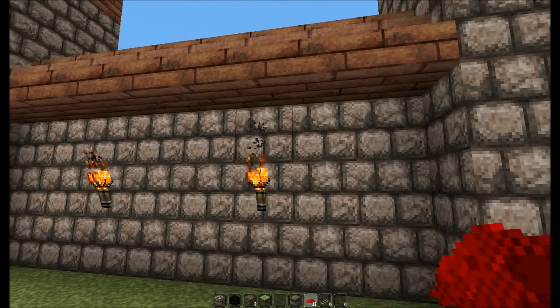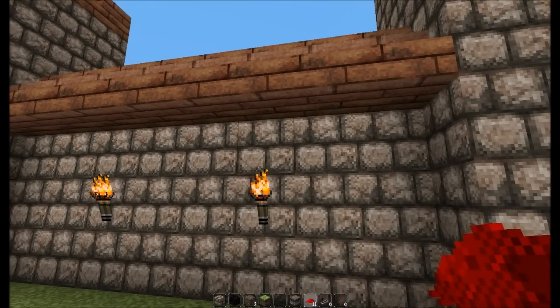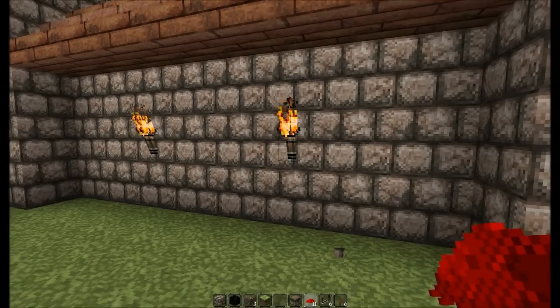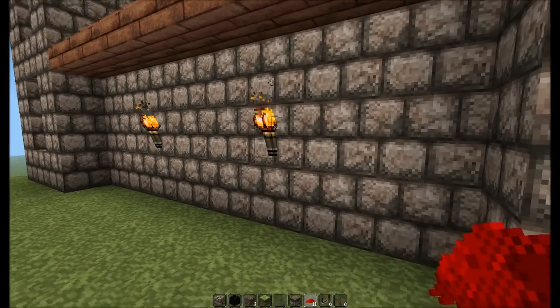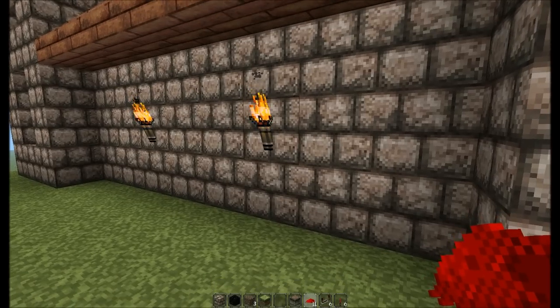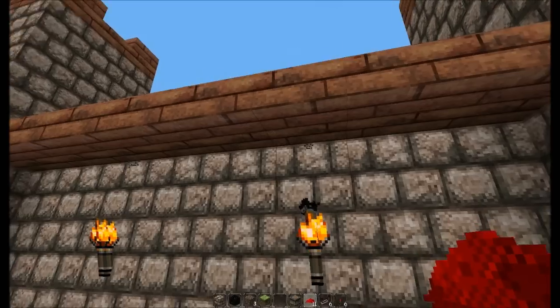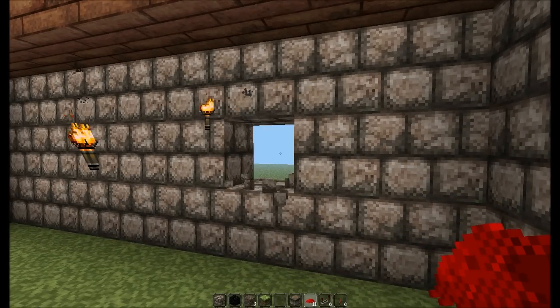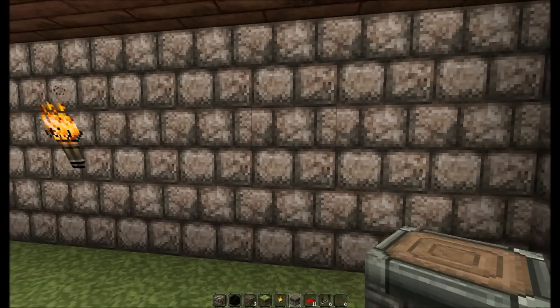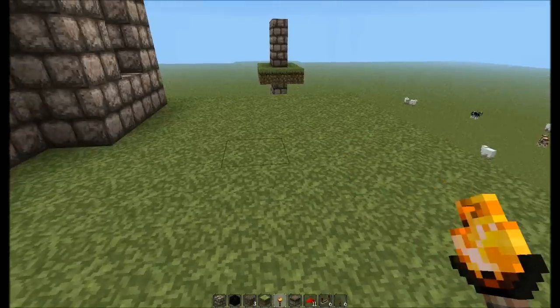One nice thing about this as well is if you have torches on your building and you hit, say, the block above it, the torch actually won't be knocked off. As long as there's a block underneath it that the torch can latch onto, it'll just slide right with it, and you'll be able to keep your torch. And obviously, this doesn't work if you knock out that block. Natural Minecraft rules, it's going to be knocked out.